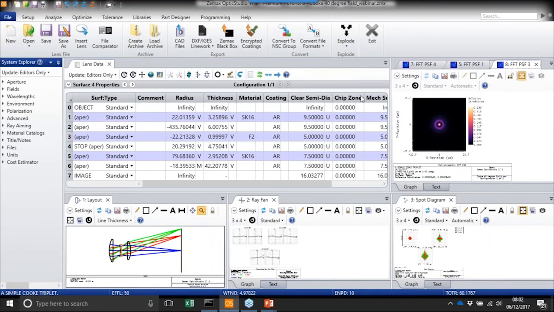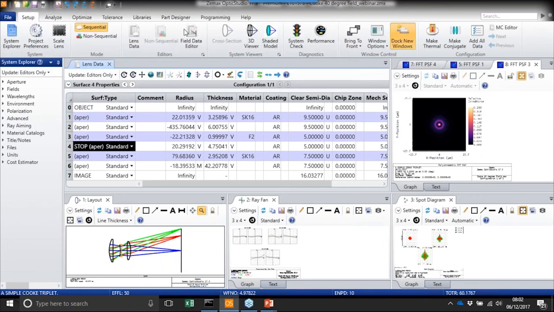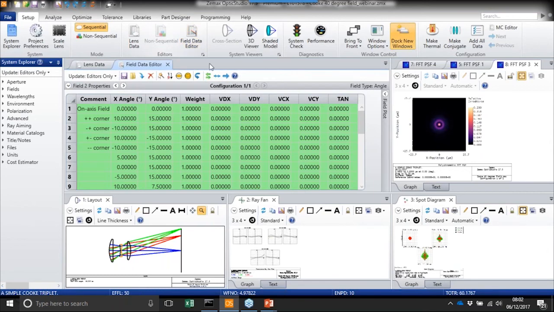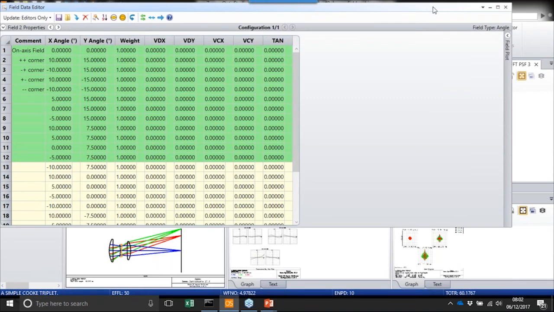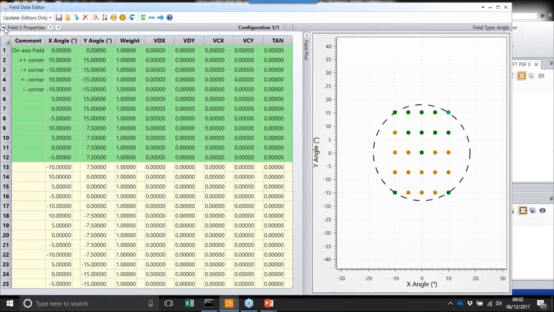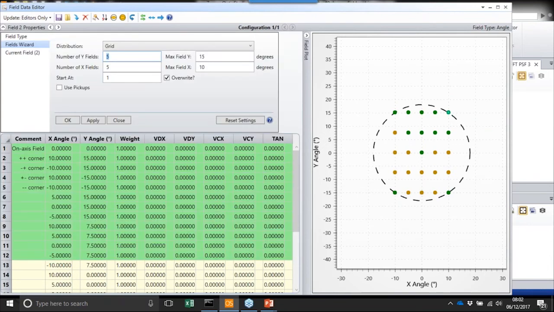So as I mentioned, at the moment, I've got 25 open. Let's open the field plot and say I want to, I don't know, let's do 15 by 15. Yeah, so you can see that however many field points you have, you can sample them as accurately as possible, and they're visualized on your field plot.